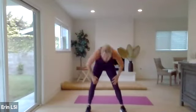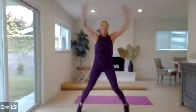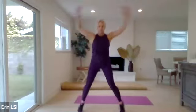Easy jumping jack. Here we go. Start heating up your body. Modify here. If you're ready to take off, right here. Let's go. Hands up. In four, we're going to do the jump rows. Right here. Here we go. Jump rows.